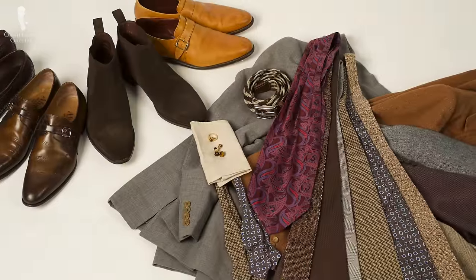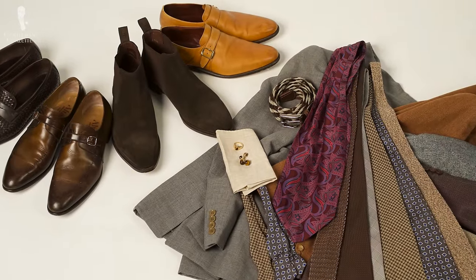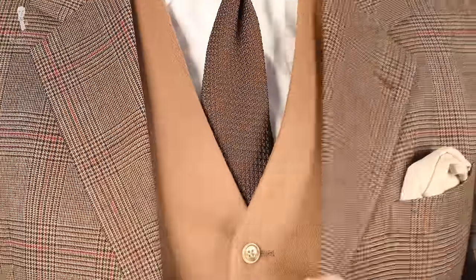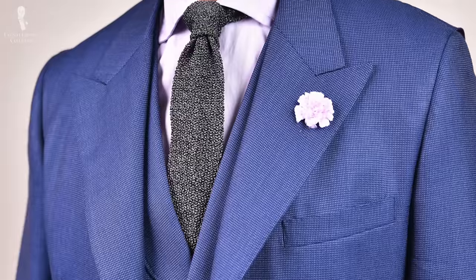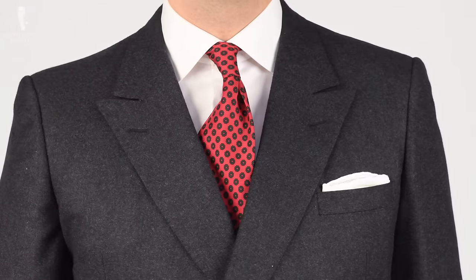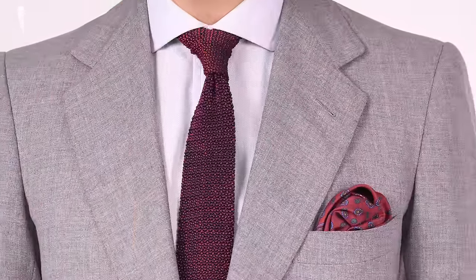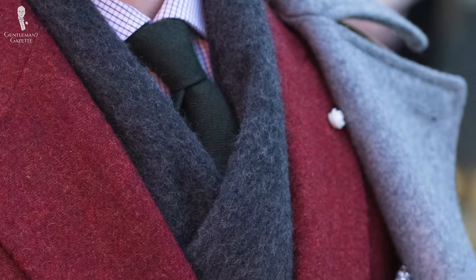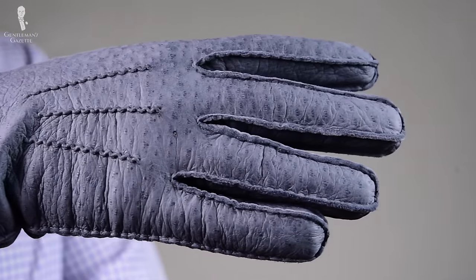different shades, all the way from a very light beige or tan, to dark chocolate brown, over medium tans and browns. The same is true for gray. You can find it in mottled knit ties or two-tone knit ties. In suits, you can have dark gray flannels or light gray frescos. You can have gray sweaters such as turtlenecks or scarves, or for example, gloves or boots.